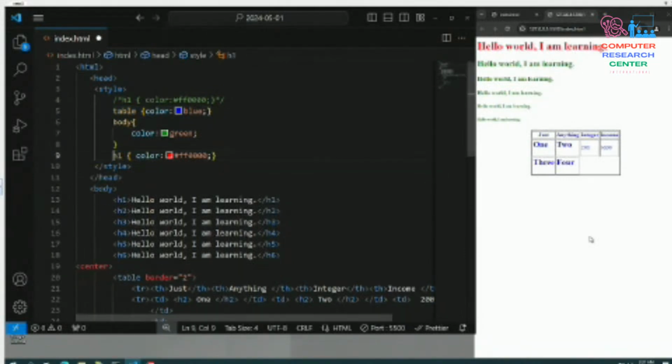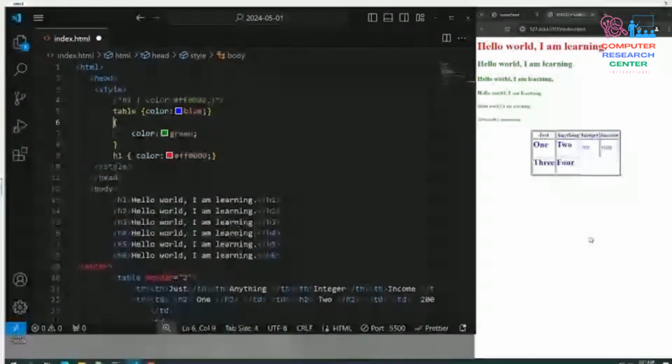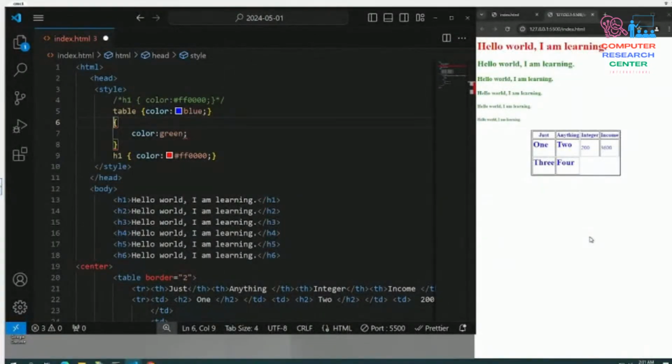Even at this level, it should respect, right? See, the table is not recognizing the body color. The table is recognizing only the HTML color. And when you are doing HTML color, let me see if I put a star before it. Star means that every element in the document should obey that one. It was not obeying, but let me remove this one, and we will see a little bit how it affects, right?